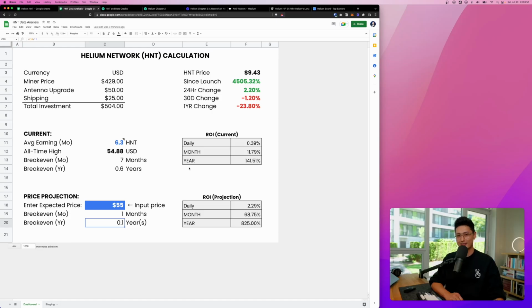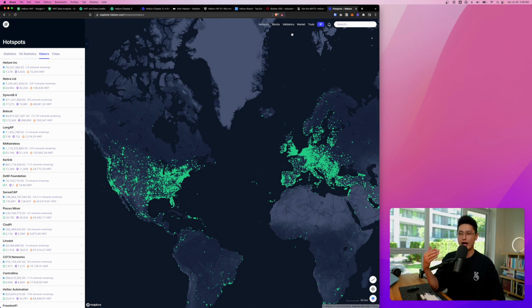Last two topics, let's cover them real quick. First one is, is it really worth the investment now to buy into a Helium miner? If you're not sure what's happening with HIP51 and how it's going to impact the entire network, then hold your position. Don't easily get into it. You just want to observe to see what's going on with the network, then you can jump into it, right?